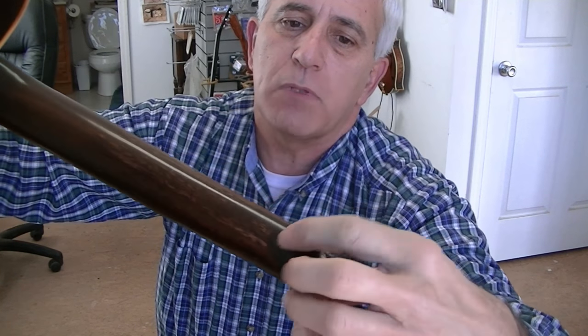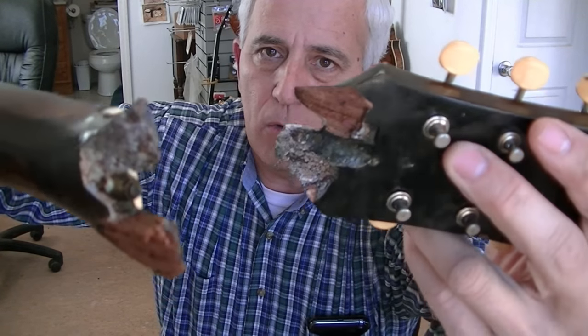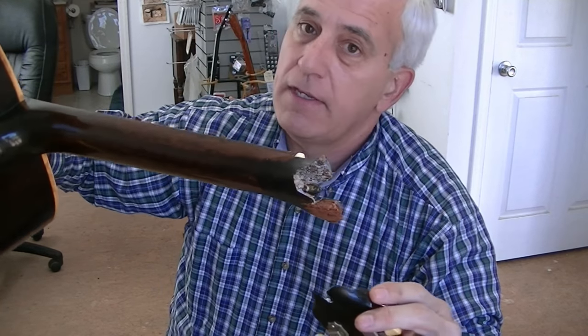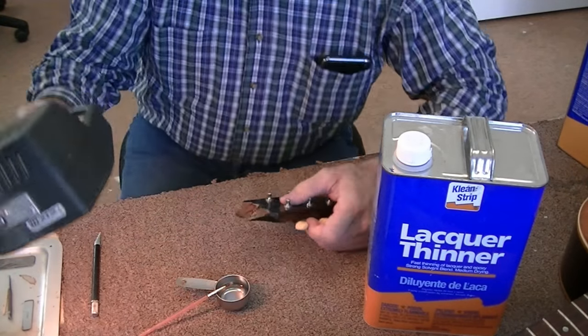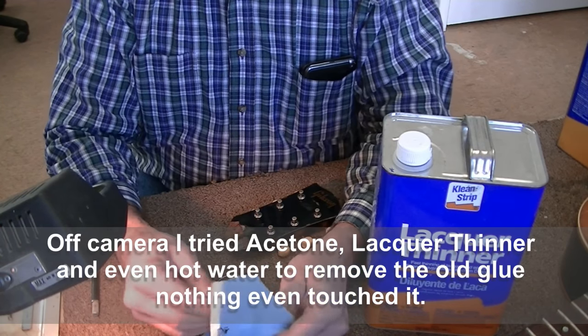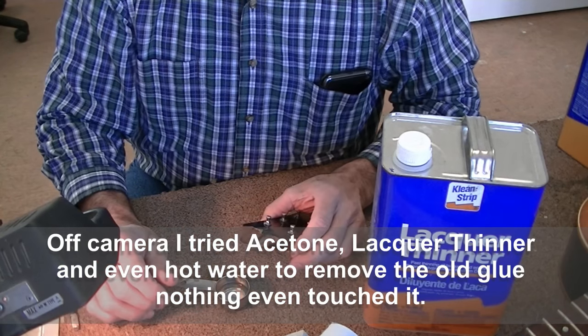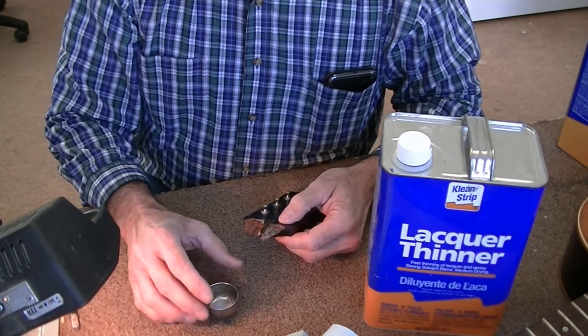There's glue everywhere, there are splines of wood put in here, and there's very little left to work with. So how do we fix this? All I can say is grab a seat and hang on. I don't intend for this to be the first guitar in my shop in 30 years that I couldn't fix — we're gonna fix it somehow. The problem with just putting glue in here is it just does not work. I've tried it and I know from experience it does not work, so I have no faith in just gluing this back together.